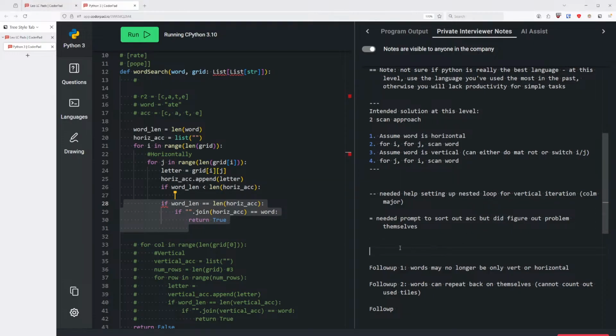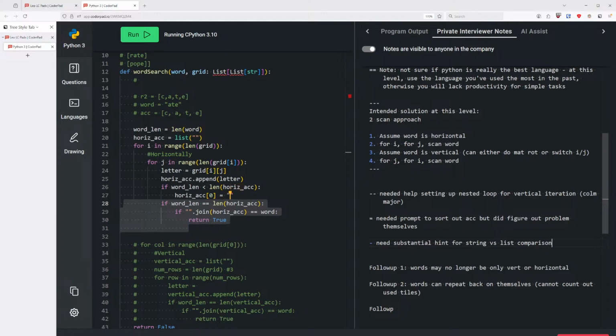Do you remember how to remove from the front of a list?